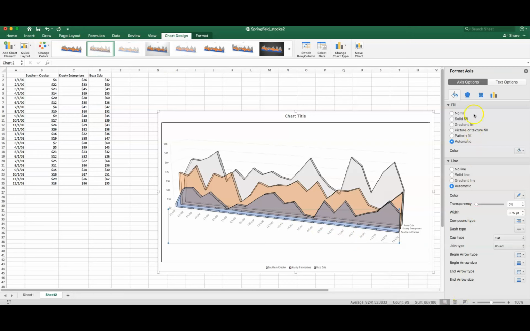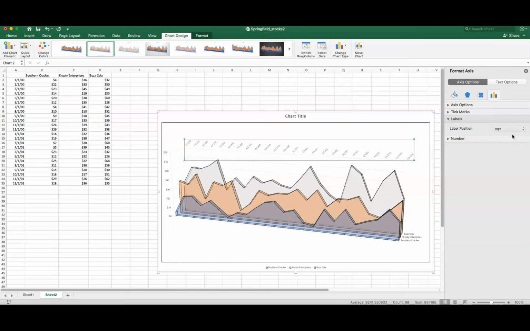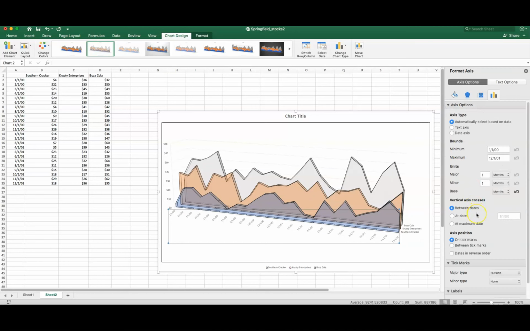So we work on the axis labels. We want that next to the axis. Tick marks, axis options.